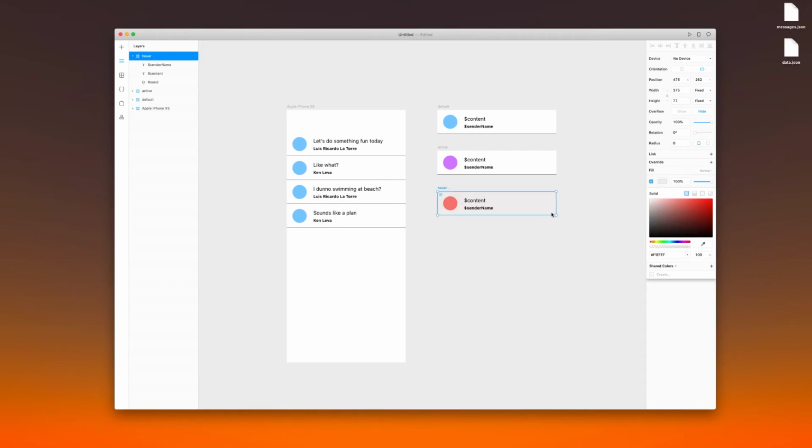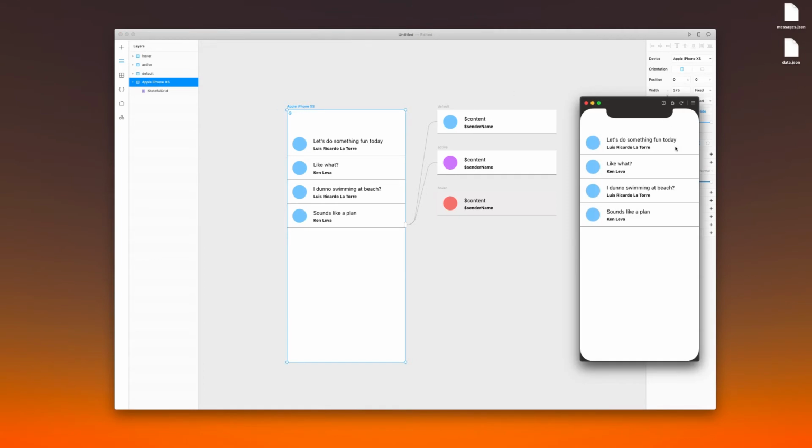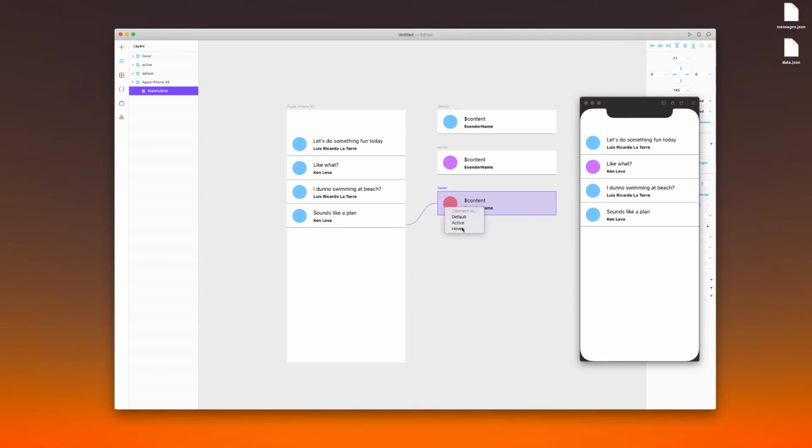Yeah. And let's see what happens. So again, I forgot to connect these. So now you gotta hover. And when I'm here, ooh. So you're playing with data, you're playing with states.